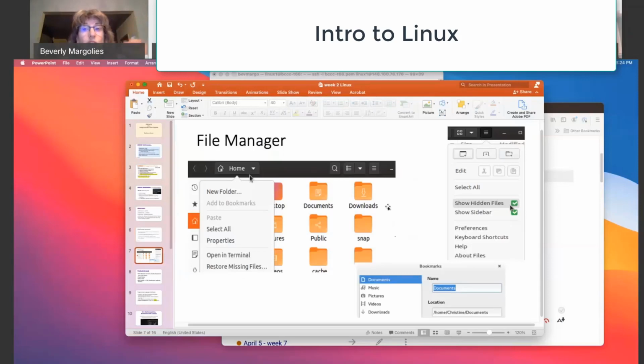Here are some screenshots of what the desktop window manager looks like. Does it look a lot different than Microsoft Windows? What do you think? Do you think it looks a lot different, or do you see similarities? It's very easy to pick up, really. If you're familiar with Microsoft Windows, yes, you have to get used to the differences, but it's really easy to use.